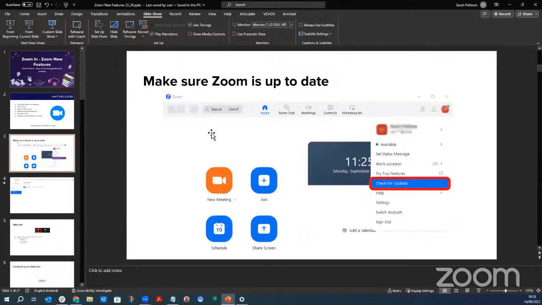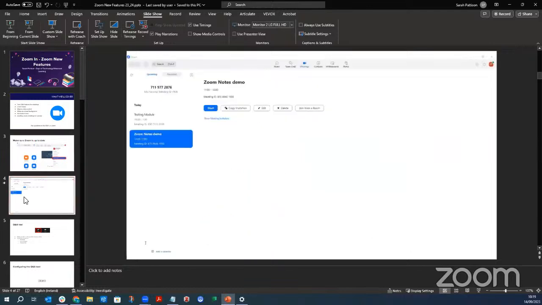The main thing to note before you check out these new features is first make sure that your version of Zoom is up to date. To do that, open your Zoom client, click on your profile picture on the top right, and then click check for updates. If there are updates, you can install them, and then you'll have all the features I mentioned at the start, especially the notes feature. If you haven't updated this week, you'll need to, because it only came out literally 2 days ago, as I said.